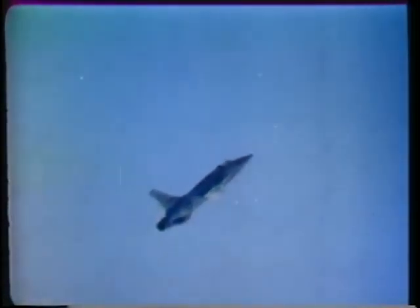A tactical air command fighter streaks low across the countryside. The mission: knock out a vital enemy road or rail complex, achieve air superiority over the battlefield, or provide close air support for ground forces. Missions may vary, but the ability to effectively carry out such tasks does not. This is demonstrated daily by the crews of tactical air command.